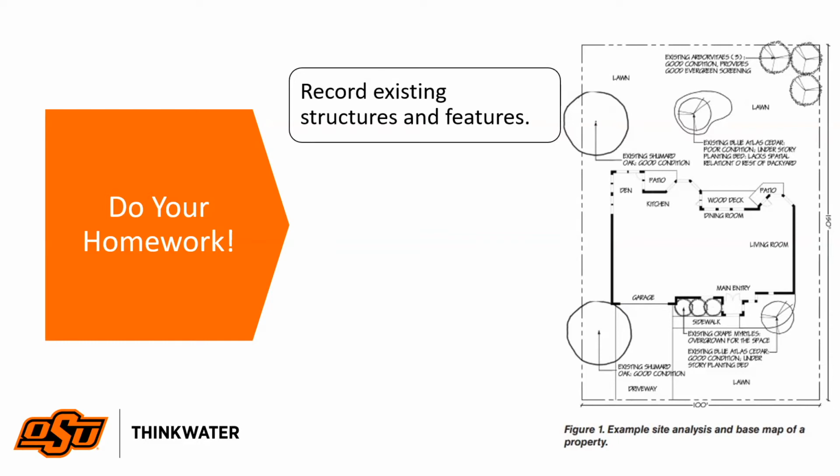Now, you can do this to scale as simply as drawing it on a piece of gridded paper. And you don't have to do it to scale, but it helps later on if you do, because then you know how much room you have for plants, just by looking at it. But you don't have to. You can just sketch this out, kind of a very general sketch, but it's important to put these things on. So you would record your home, if you had any outbuildings and things like that. Also, things like sidewalks and driveways, you're going to want to put those on that sheet of paper or on your computer.